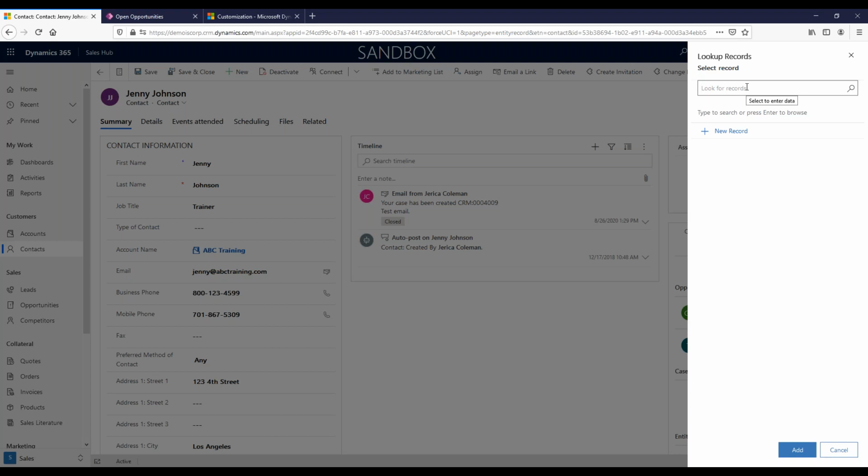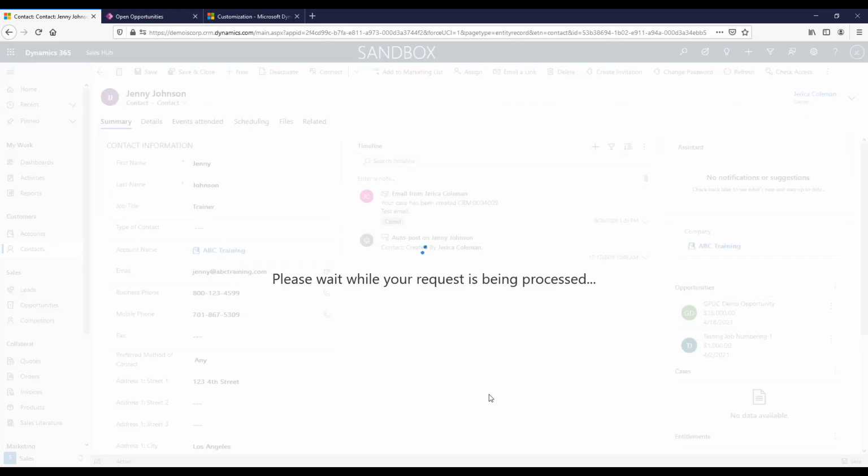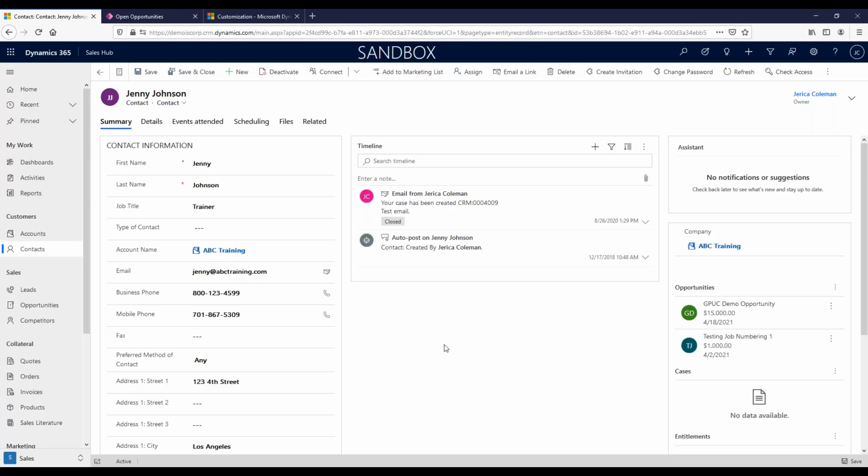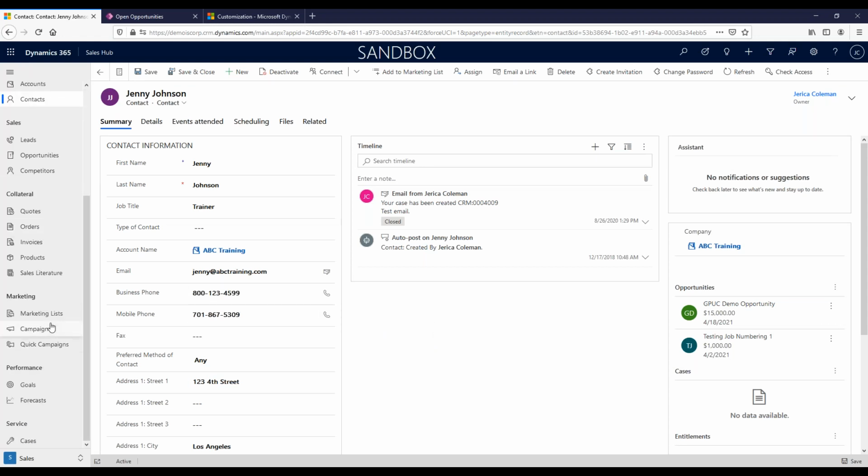And now I'm going to look for a specific marketing list. I'm going to just hit the magnifying glass. I don't have a lot of marketing lists. I could also start typing in and it would appear as well. This is only pulling from static marketing lists, not dynamic ones. So I'm going to say, yes, this is the one I want to add her to. And I'm going to go ahead and add that. So you can do that. If you have static marketing lists, you can add an individual contact when you're in their record, or you can manage it from the marketing list itself.